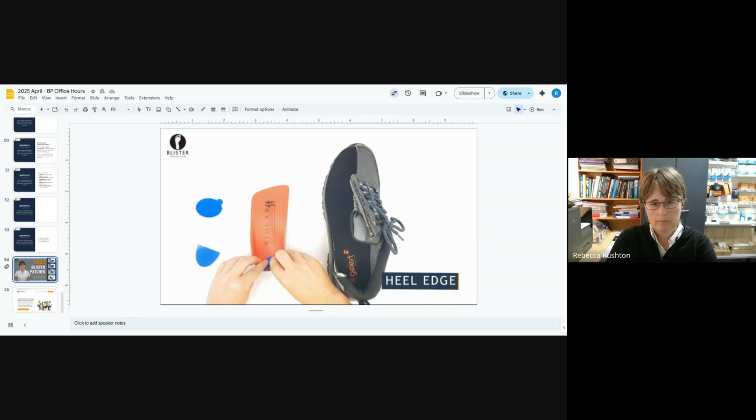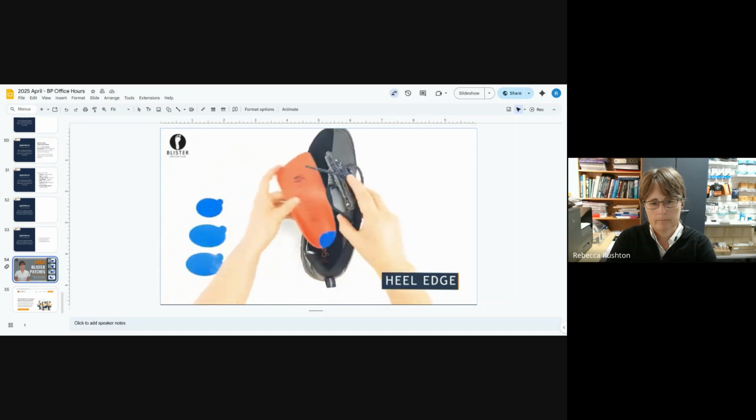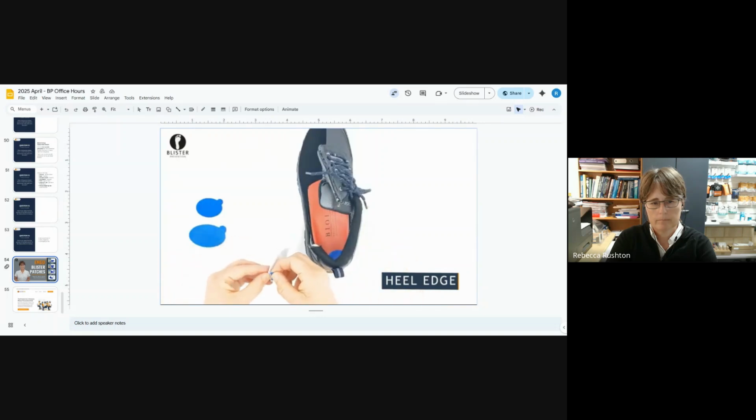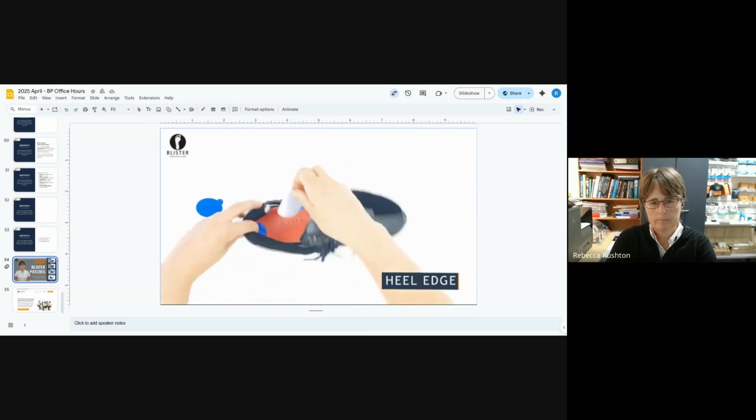I usually use a small oval patch for this area, but you can also cut a large oval in half, place the rounded edge down, and the straight edge folds over the back of the orthotic to hold it in place. This half large oval provides pretty much the same coverage as a small oval patch. If you need to cover a wider area, you can apply another patch and have them overlap a little. The patches are very thin and this won't be a problem. Let's not forget the second patch this time, the one that needs to go on the shoe. I'm using a large oval placed sideways for maximum coverage.